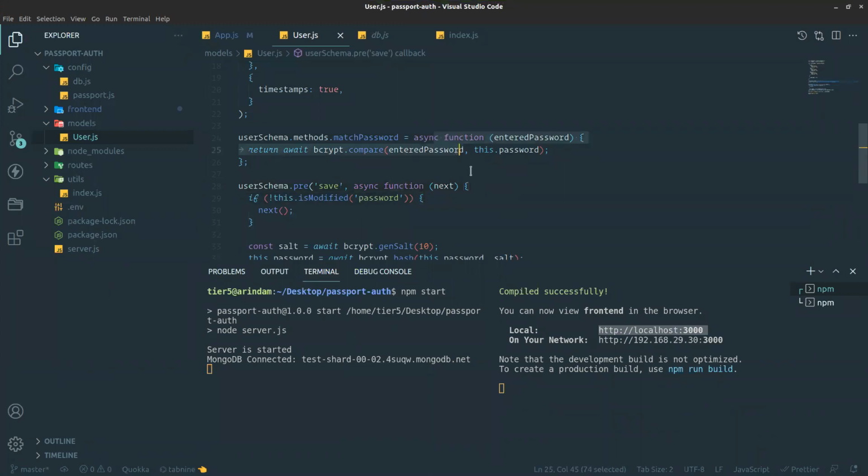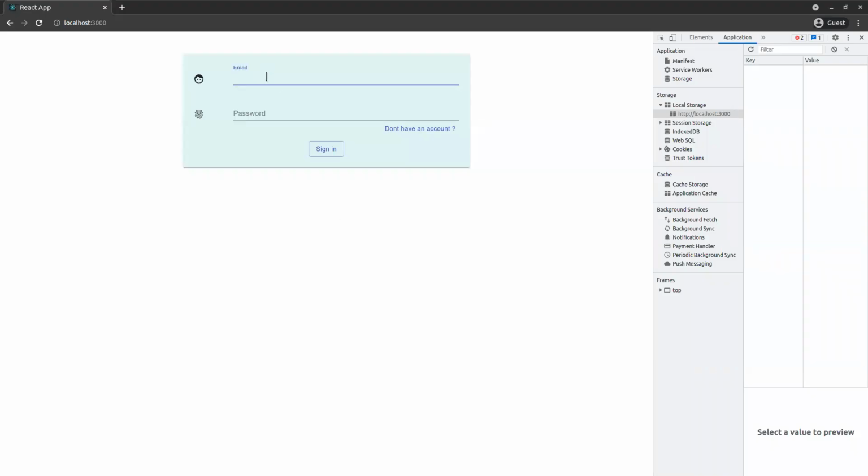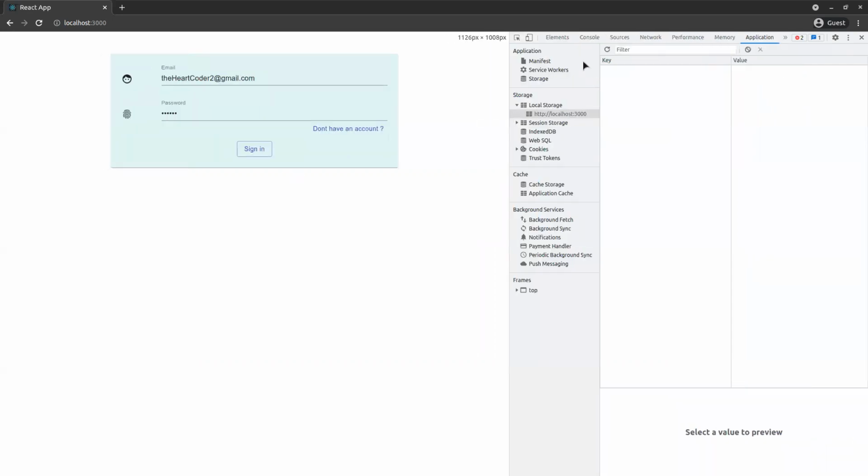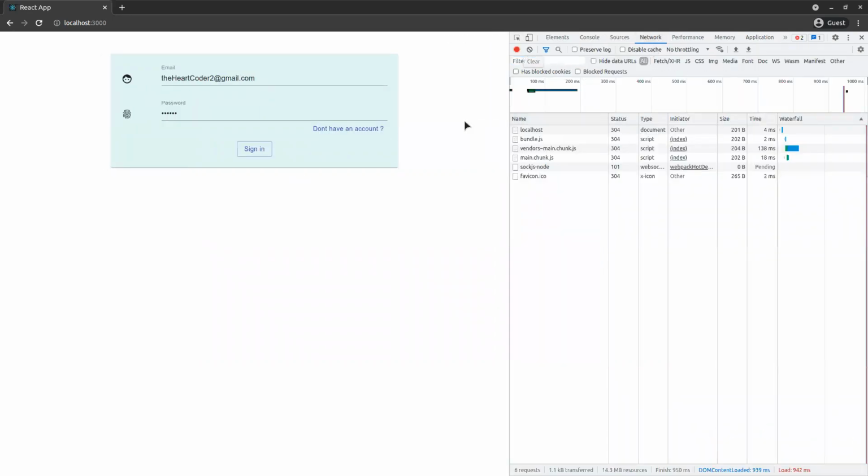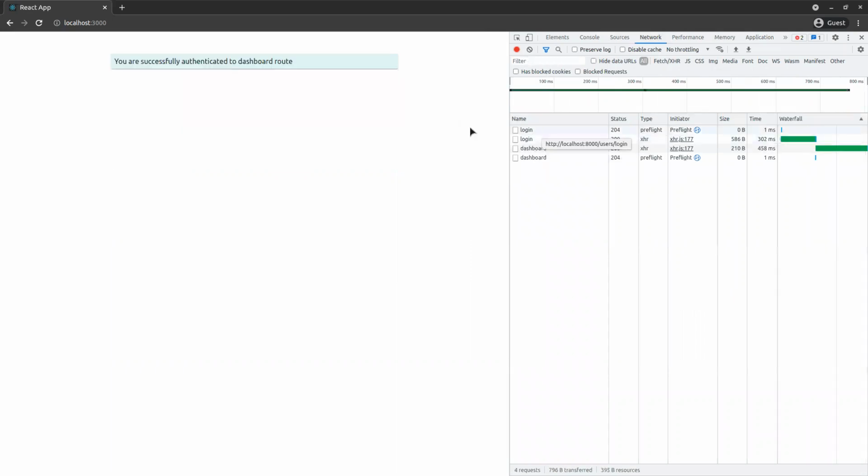So I changed it to a normal function. Now it is working fine again. So I'm giving the hardcoder2@gmail.com, password 123456. Right. And now go to the network tab and click on sign in. So it's sign in and it is showing you are successfully authenticated to dashboard.